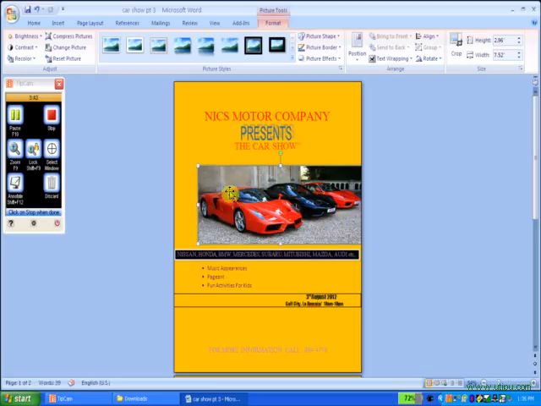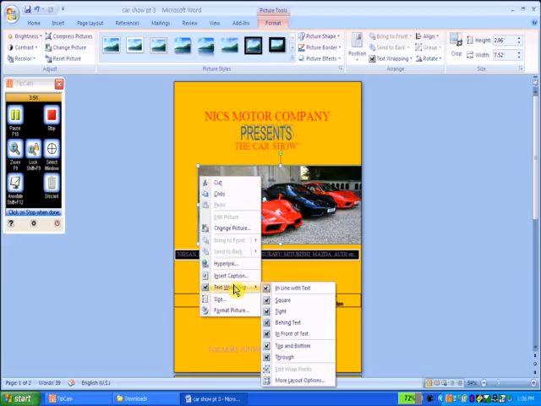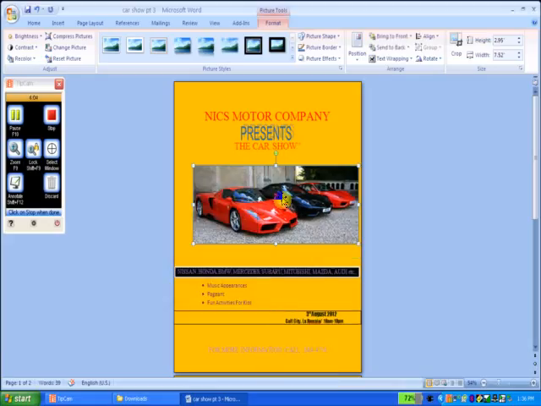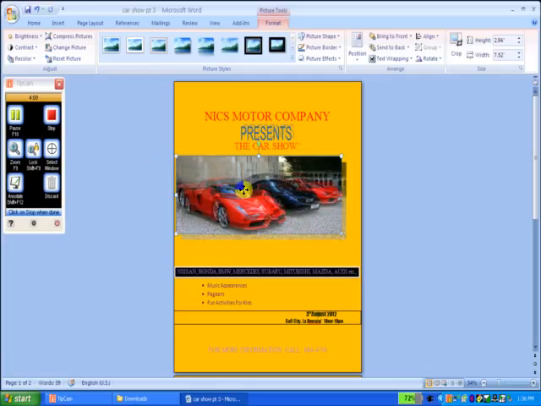Here what we would want to do is to change perhaps the wrapping on the picture. So now that I have the image selected, let's right click. Then you see text wrap. You can play around with these things. You can put it in line with text. Usually I use square or tight, and that usually allows you to move the image. So you see now I can move it, and that was with tight.